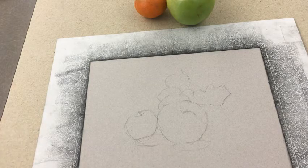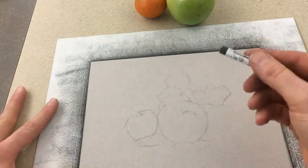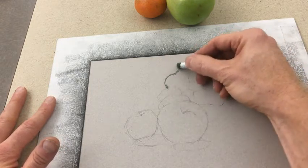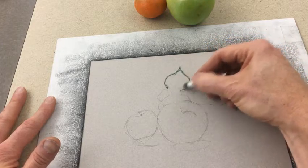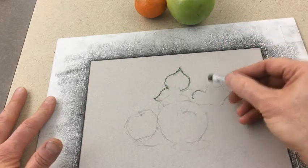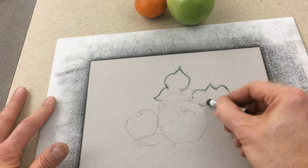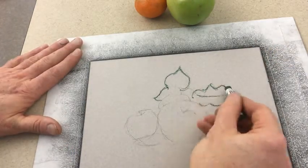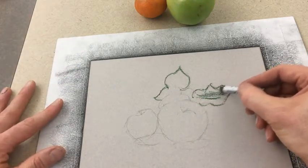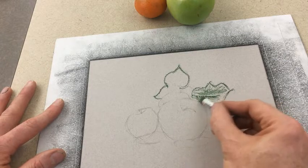So I'll start with the colors that are darker first, and then I'll work my way over to the less dark colors, right? So like the leaves are green, and it's a darker hue of green. So I'll start off by putting in that green. When I'm doing that, I'm thinking about what I see in front of me, because it's not just green. The veins are lighter. So as I'm working, I don't want to put in the veins as dark green. So I'm gonna leave a little empty spot where the veins are as I'm adding in that green to the leaf.